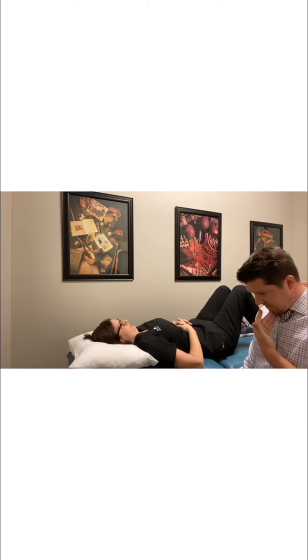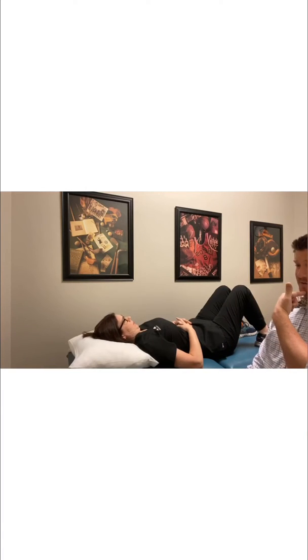This is one of my favorite exercises. It feels fantastic. And if we want to take it the next step further, we could do that chin tuck just like you were doing, Rachel. And from there, keep the chin in, but slowly lift the back of the head about an inch or two up off that pillow. Good. Now keep that chin tucked as we slowly bring it back down. Don't lose that chin, and then relax it back out.